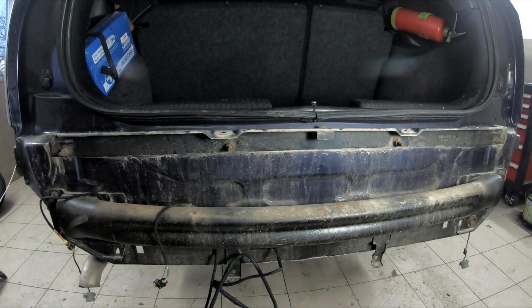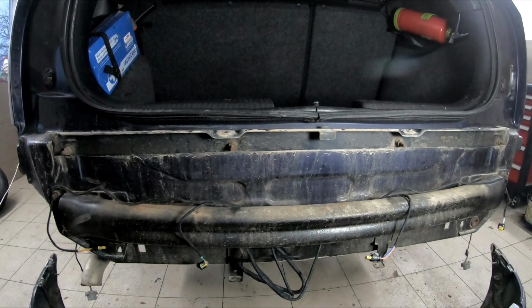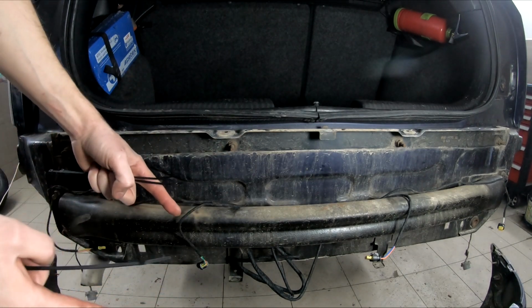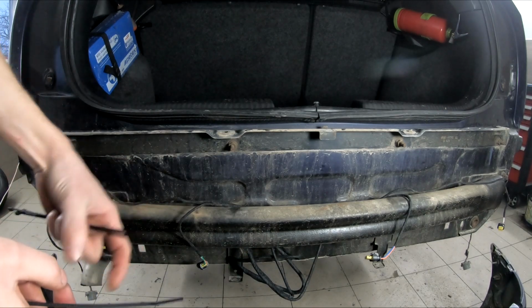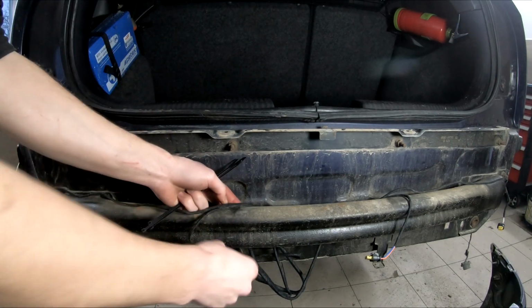But I would need to double check with the bumper first. So I double check the positions, and also I want to leave a little bit of slack on the cable in case I'm removing the bumper. I have just about that much to be able to unplug from the sensor. So one position would be here.